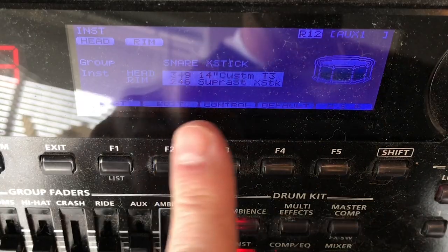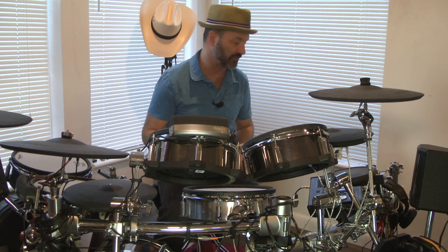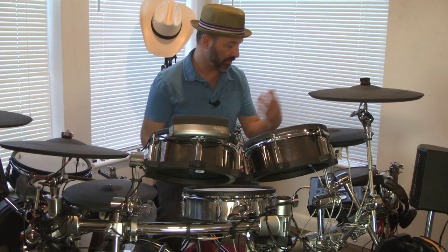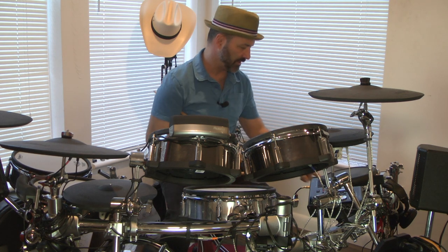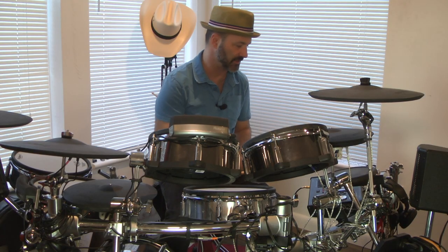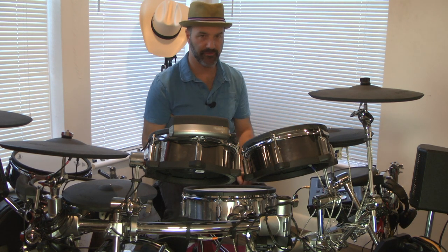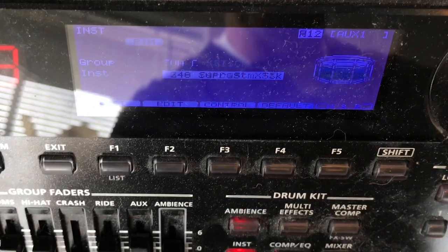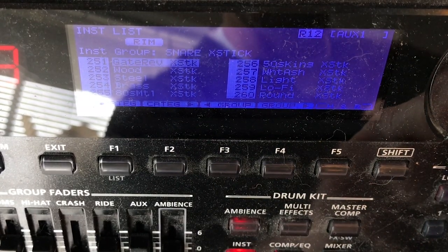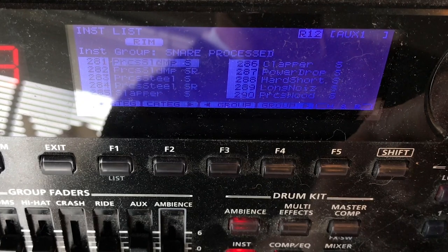And you can see on here, 349 is the one that's on the pad. And this Supra stick cross stick thing, which is 246, which goes with this, is in the rim, right there. So the way that you do this, again, is you take this H&R off, which means right now it wants head and rim. Now it's gonna go only where you select, head or rim, not both. So anyway, you can go into here and put in your floor tom sound. But then you can go here, find out what snare you're using, and then you scroll through your menu and find out the cross stick sound that goes with that snare. Or don't pick a cross stick sound that you like. You can put anything in there that you want, really. I tend to keep it with the snare, but you don't have to.